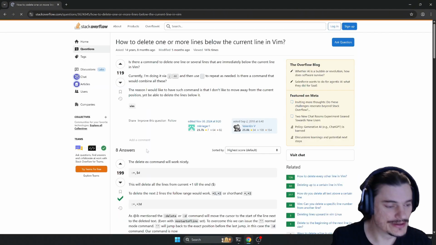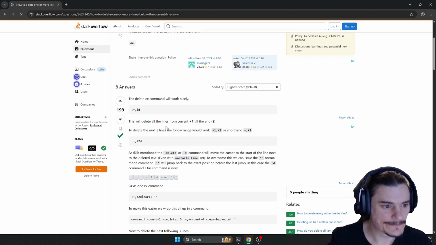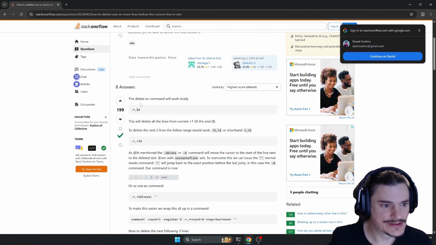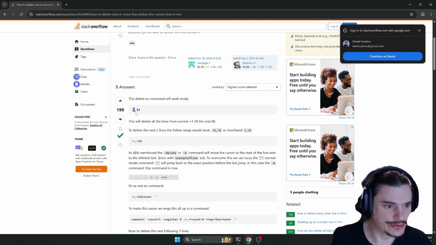So here we go, trusty old Stack Overflow. Okay, so the delete command will work nicely. So plus comma $D will delete all the lines from current plus one till the end.